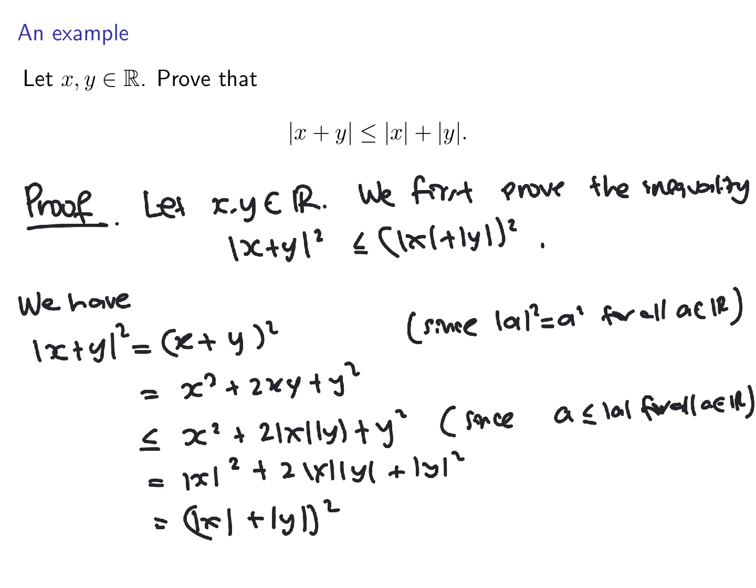So you should read this as follows. This is equal to that because or since. And equal to this basic algebra less than or equal to this. And this is where this fact is used that any number is less than or equal to its absolute value. Or actually we can also improve this. If you want to improve this you can also maybe you feel that the word since has been overused at this point you can use as or because or whatever you like. So one way to improve this. So there's a bit of things that can be improved here. Missing punctuation. So it is not perfect. We can still improve it but it's a little bit better than before.